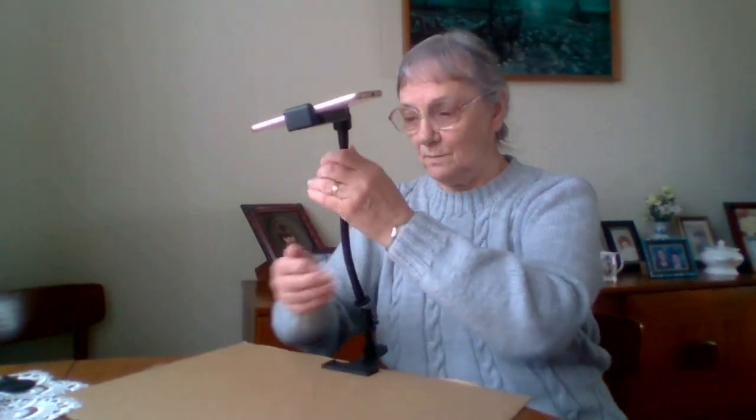And I think I might get another one of these with a longer neck, so I can do it in my kitchen when I do shopping haul things. I can put it on one end of the table, and it'll stretch right over onto what I'm doing. This one's just handy for the tutorials, but I think one with a longer neck would be better, so I can bend it in different ways. Where this I can only bend slightly, but it's very good.